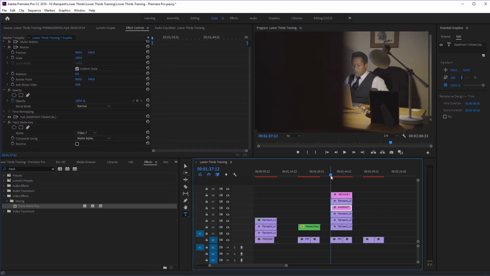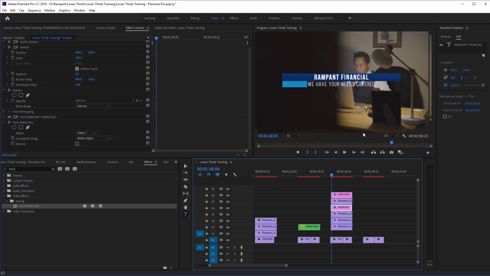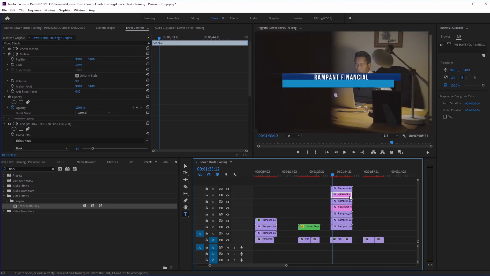Now watch what happens. You ready? Do you see that? Do you see how it reveals? I'll make it go frame by frame. Right there, see? Super, super easy. Let's do the same thing with this bottom box, which is right here. Grab that, select it, hold down Alt and drag up and make a copy. And I think I need to make this a little bit longer. There you go. Now we have this up here.